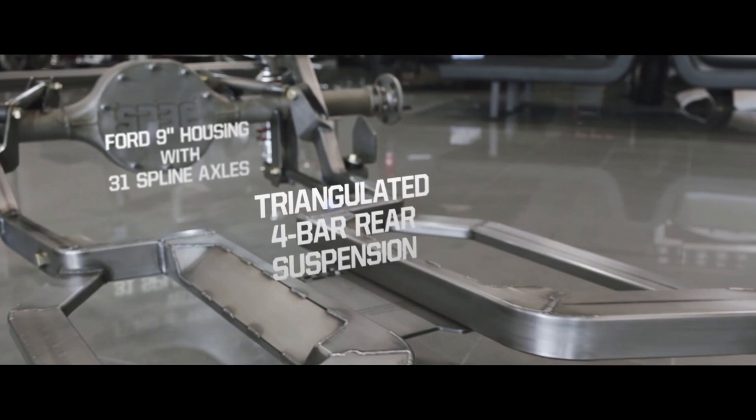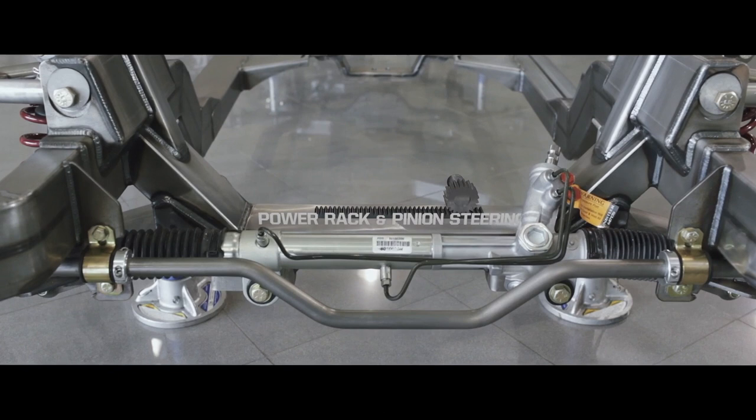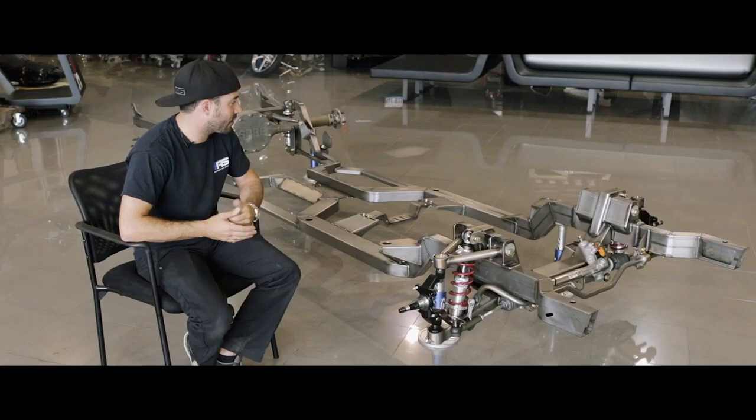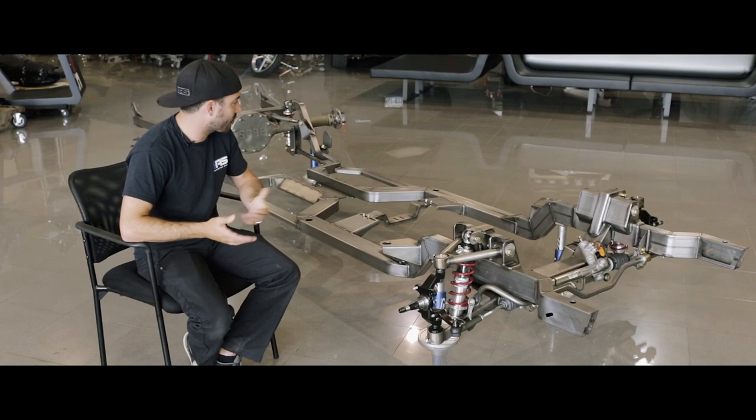What makes me the most proud of this chassis is just seeing the final product — knowing that we built a budget-based system that, in my eyes, is a high quality piece that stands out. It's above and beyond what anybody else is doing. Essentially you've got eight bolts and your chassis is bolted to your car. When we got started that seemed like an impossible obstacle to tackle, but I think anybody that looks at this product — it speaks for itself.